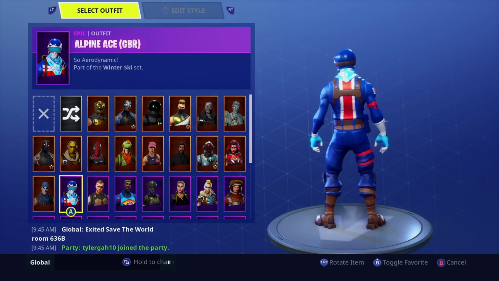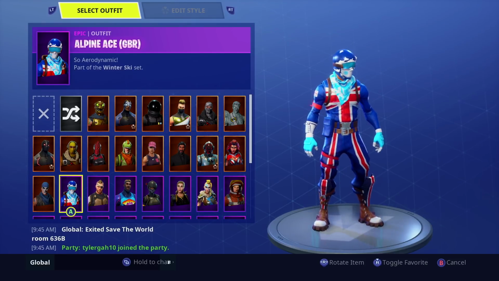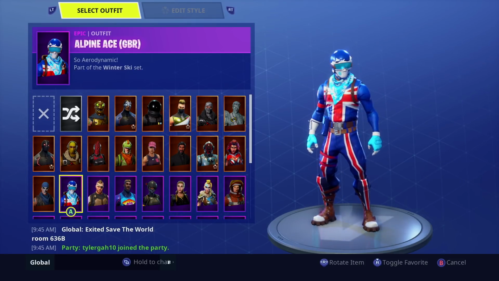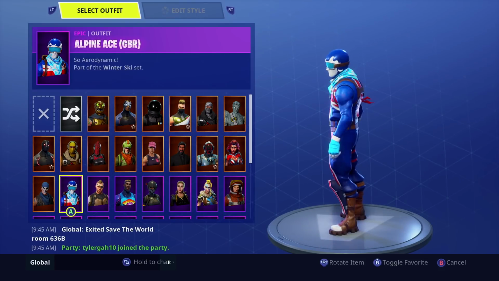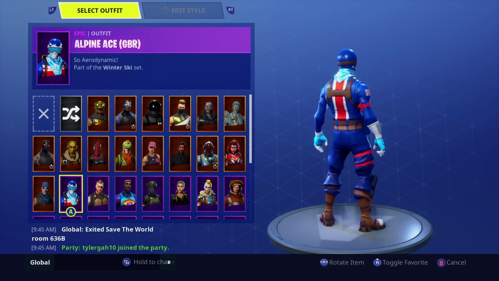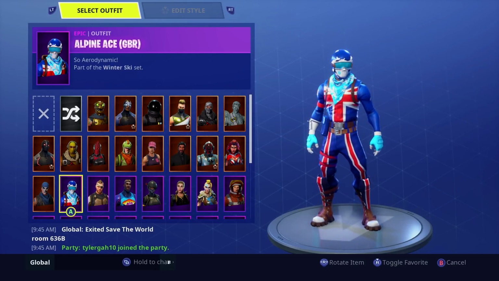Now this is the skin I was talking about with that bat bling. Now this skin has not been released since, I believe, the beginning of Season 3. Now this is a pretty rare skin. You don't really see many Alpine Aces in your lobby, to be honest, because it's a skin that not many people have.